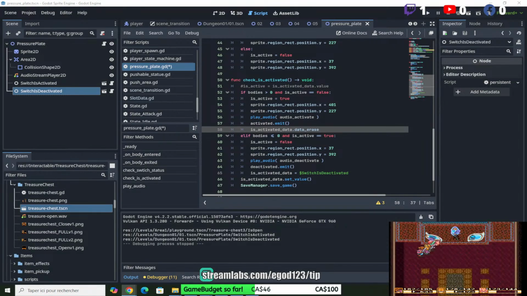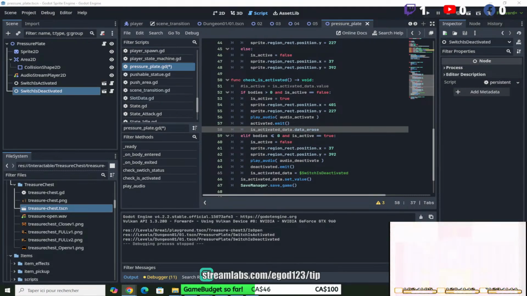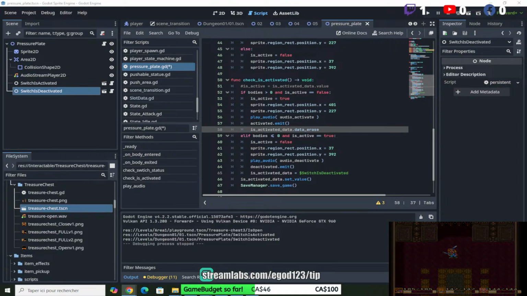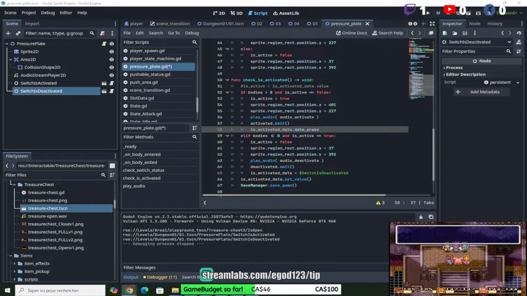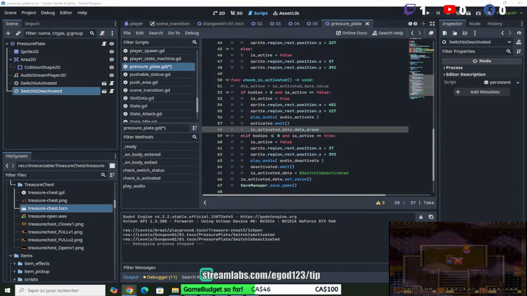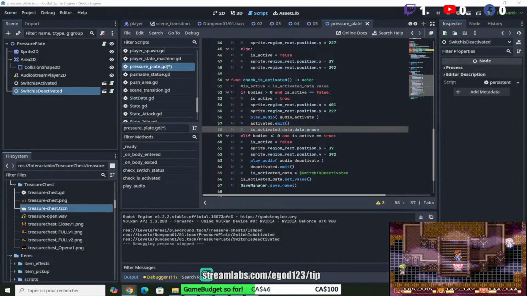Can you give me an example? Function to remove a specific data by key. Data if one erase.